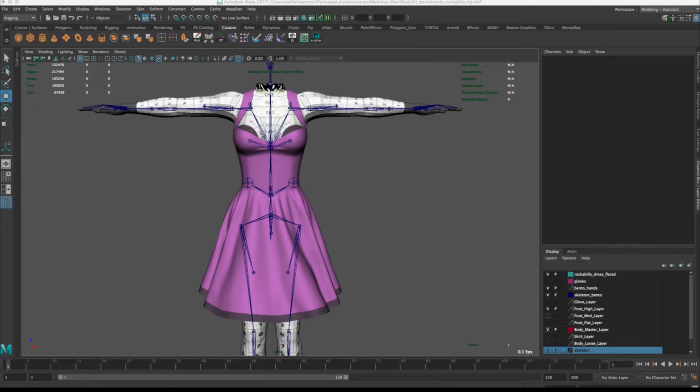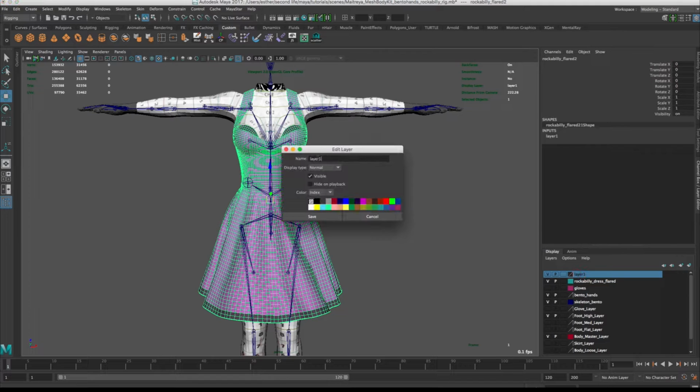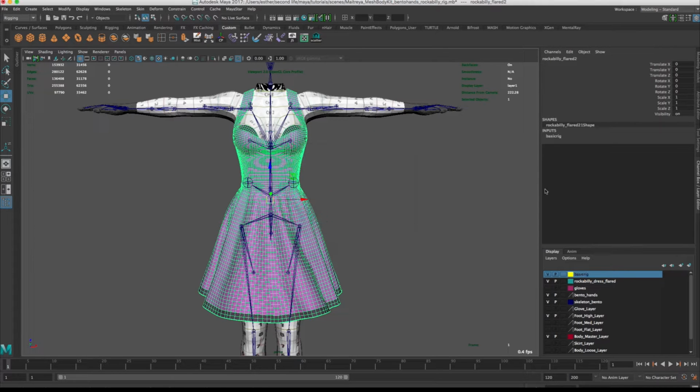So what we're going to do, we're first going to duplicate it and create a new layer with the duplicated dress that I will call basic rig. And let's give it a color to find it quickly. So you can highlight that and the other one as well. And now we're going to make sure the other one is closed, so you work on the right layer and the other one doesn't get deleted or changed.